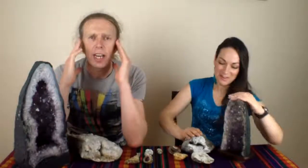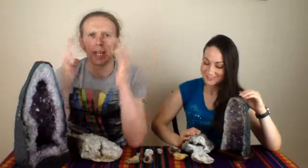But place them on either side of the head if you wanted to. Let that energy come in, let that vibration, toothache, earache, headache, anything like that, put 2 amethyst geodes on either side, let that healing energy vibrate and massage. Absolutely, like a head massage. Imagine that, put one at each side. It would certainly massage the brain, wouldn't it? Something definitely fantastic, on a spiritual level anyway.